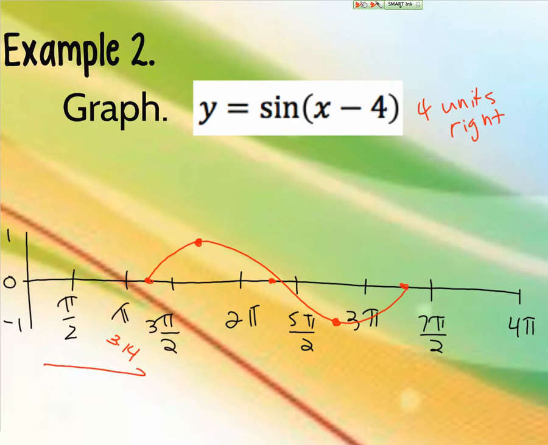Because we had to shift over 4. And that's about where 4 would be. And you can kind of fill in the other blanks. So if I was going backwards, I'd be going down to -1. This is a really bad dot here. I feel like I need to fix that. There we go. And then back up to 0 about here. So we can kind of work backwards and fill some more of that in. And we'd be about up to there. So it looks very similar, but we did shift it over.